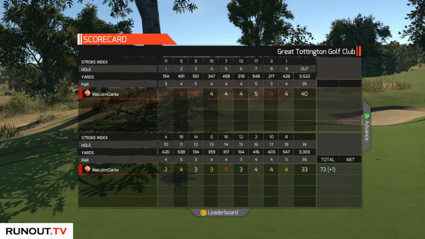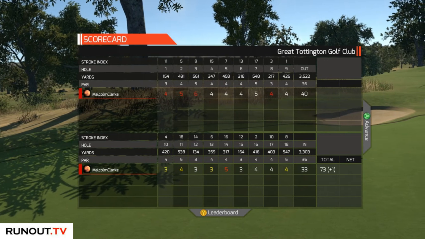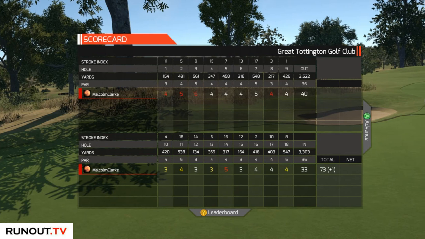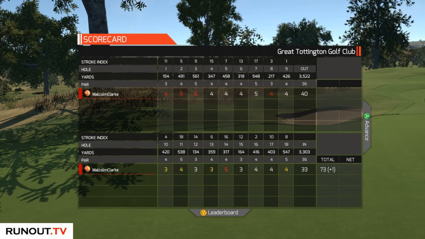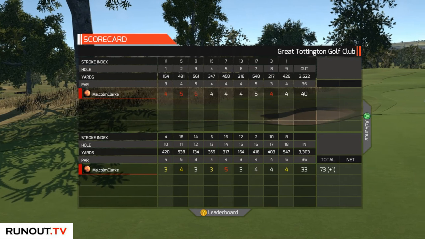So there's the round, guys. We started with three dropped shots, four pars, dropped a further shot and finished off with a par going out for 40, plus four. And then we birdied the 10th, 11th and 13th hole, dropped a shot on the 14th, got it back on the 18th, parred the rest. Minus three coming back in for a total round of plus one, or 73.